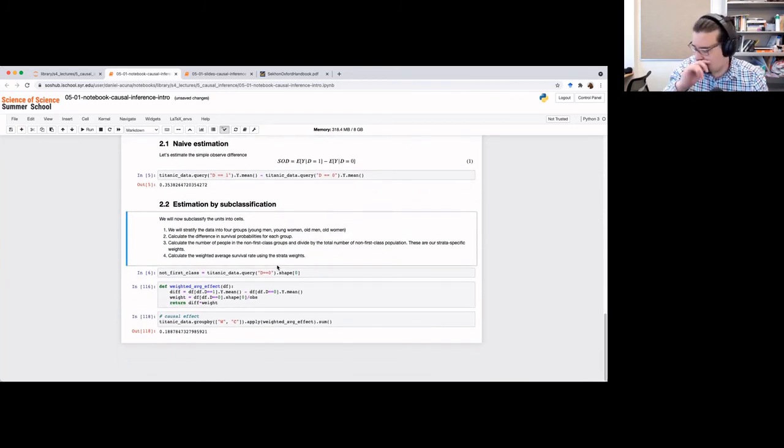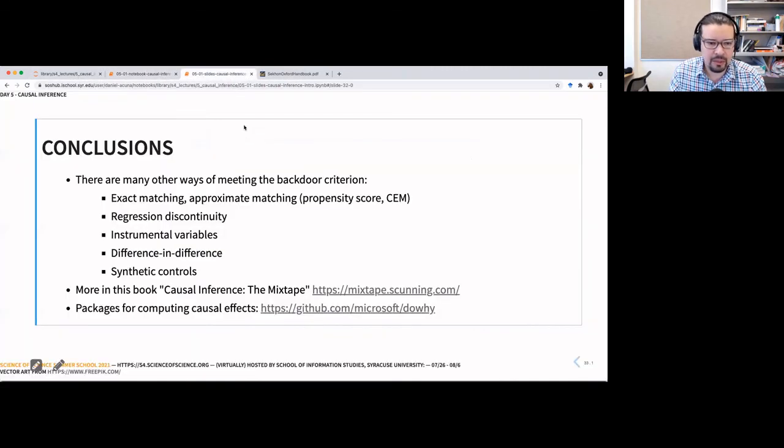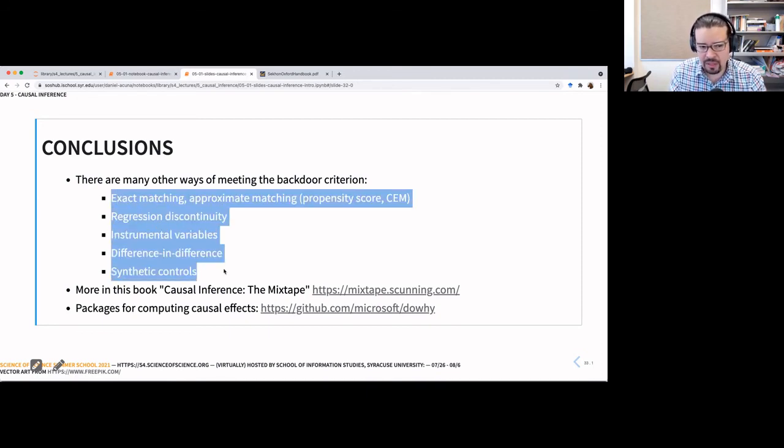Now I'll finish by saying that this method is relatively old, and I don't think a lot of people use it these days. It has a couple of issues. CEM seems to be pretty general and applicable. In Python, we don't have a lot of these methods implemented, so R is much better at this. They have a lot of packages for doing each of these. In fact, most of these methods come from statistics, so a lot of the packages are implemented in R. So if you want to do causal inference for now, maybe do it in R.